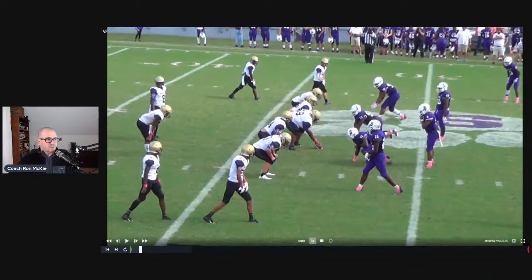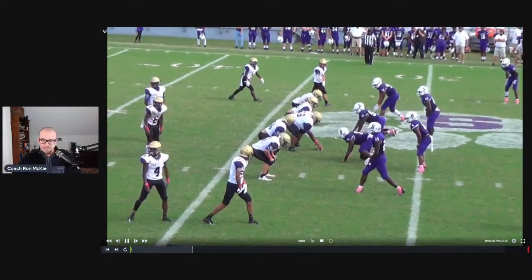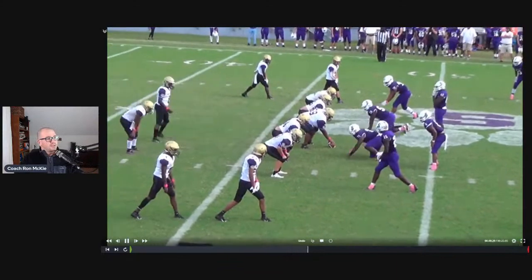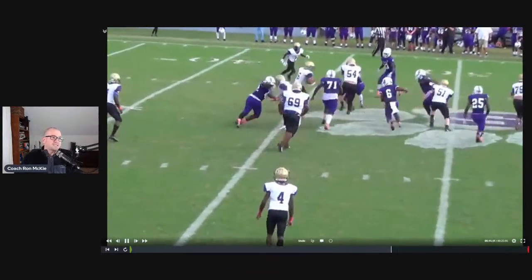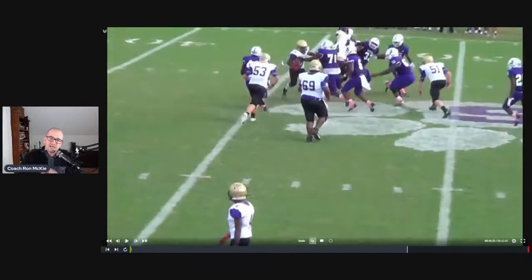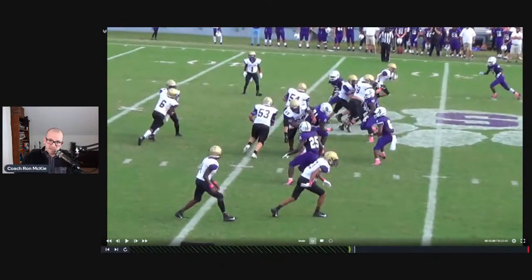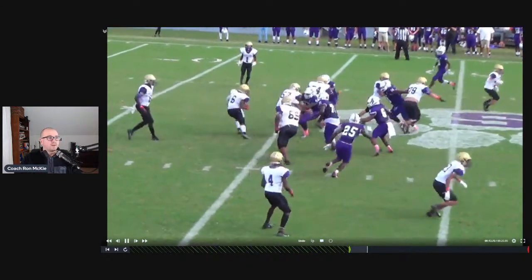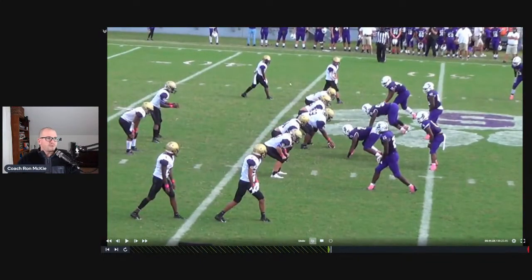So right here, this is our stack formation. We could have thrown the screen if we wanted to. This was a check with me. We were doing really well with the counters. So there we go. We're running a counter again, and they stopped it. They stop it sometimes. And I know what y'all are thinking right now. This kid dances too much. I'm telling you right now, he is special. So it's one of those times where you just got to take it. And what could have made this better was if he threw the ball.